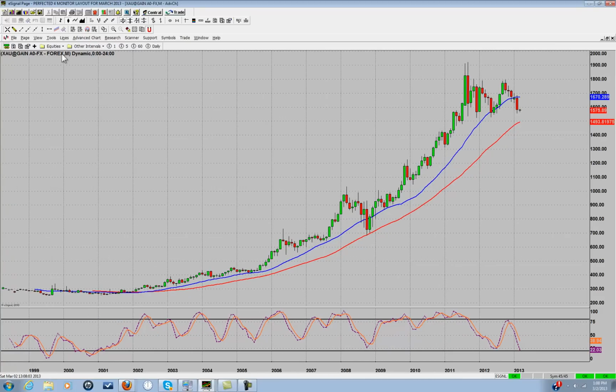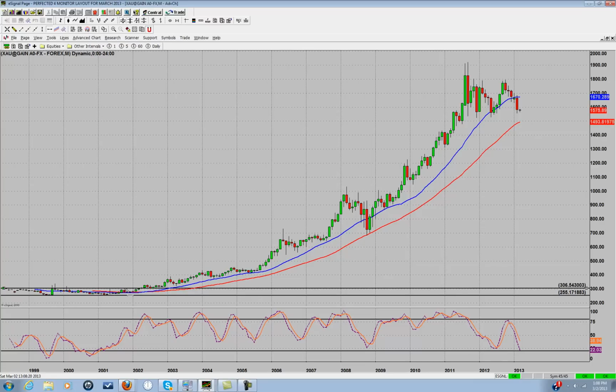Well, the old hyperinflation scare, of course, and the unbelievable downtrend for the US dollar has resulted in gold going absolutely ballistic. Since this time over here in 1999, 2000 and 2001, when you could practically buy gold for the cost of pulling it out of the ground, $265 to $300 an ounce, this has been the greatest trade of the last 12 years.